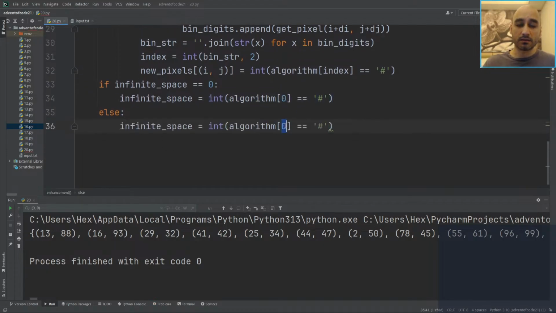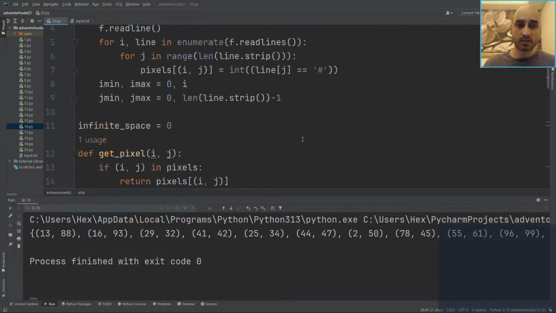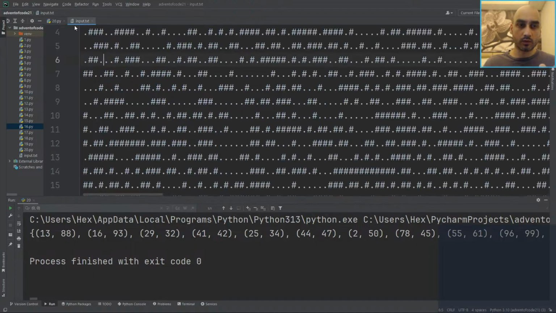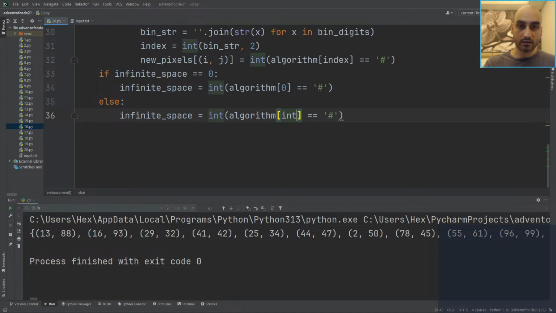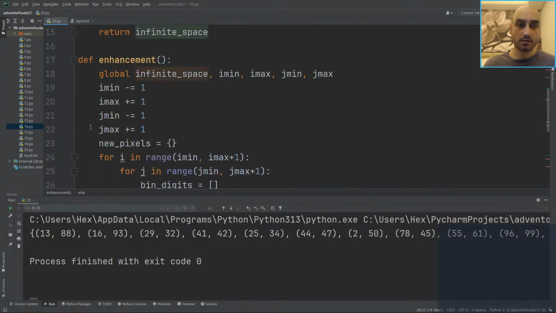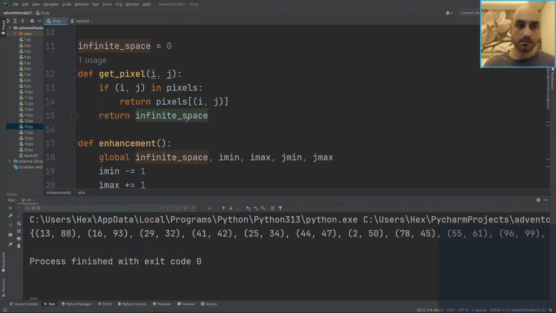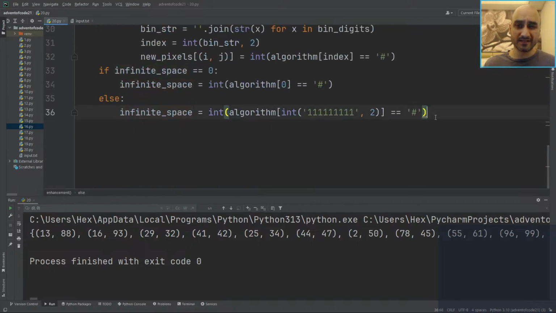Otherwise it's one. Okay, we'll just write it like this. Just say int of 111. That changes infinite space. That should all work, hopefully.